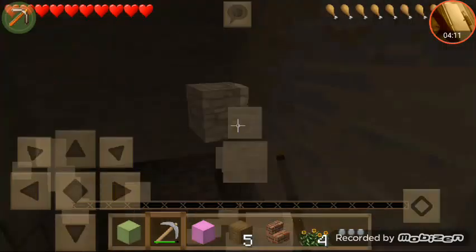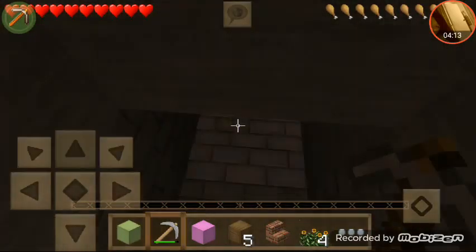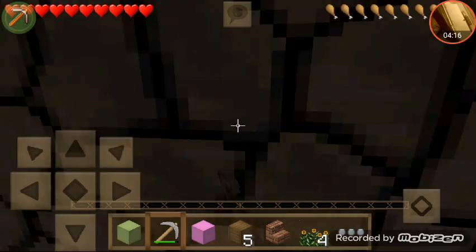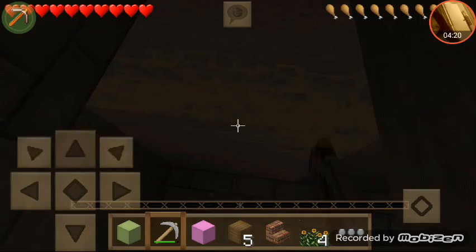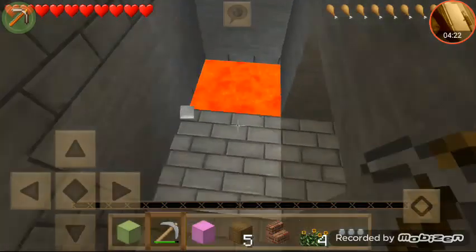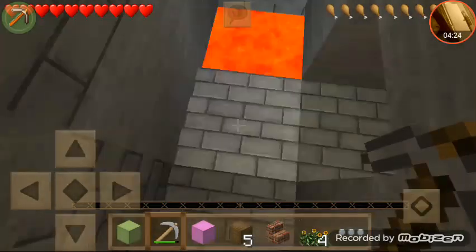Let's see if we can. Is this a tunnel? No, no. Because I see this brick. I think it's not even. Oh my god. I almost got there. Oh gosh.